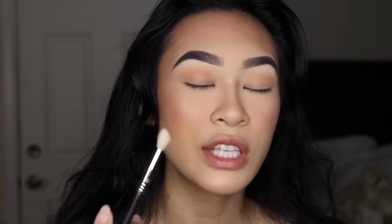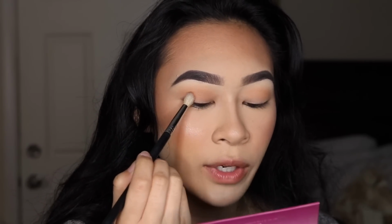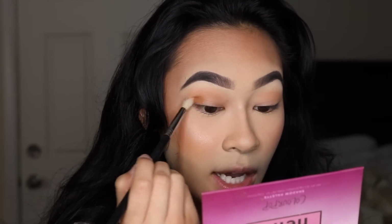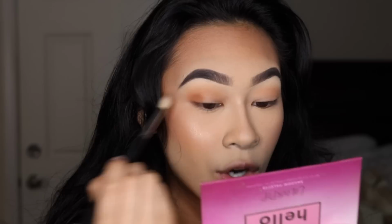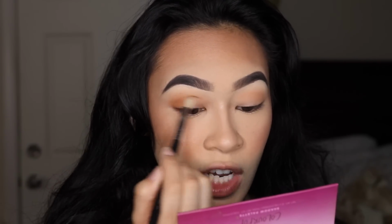This one is the Sigma E35, another great blending brush that I love using. I use this one more so for my crease, anywhere where I want a more concentrated color payoff, that's where I would bring in this brush. Now I always start in my outer corner with this color because I want the outer corner usually to be the most defined because I do have almond shaped eyes.